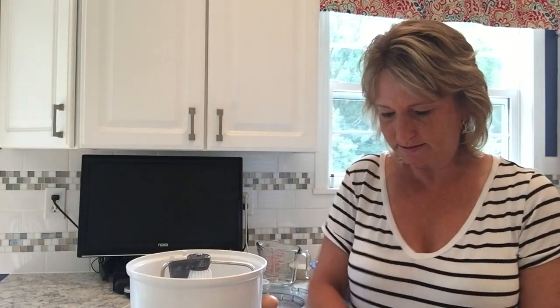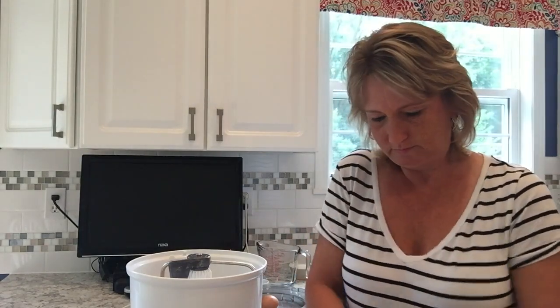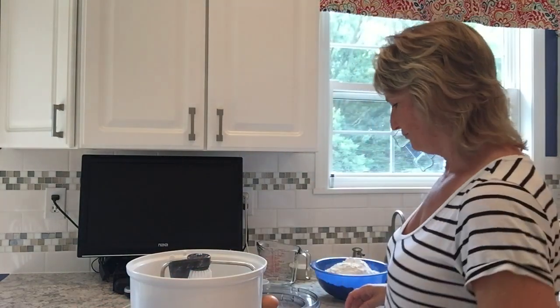So I'm just going to butter my pans up and down the sides and on the bottom. Be sure to get all the way up on the sides because your rolls will rise, obviously. I'm just using a cold hunk of butter. Okay, so my pans are all buttered.